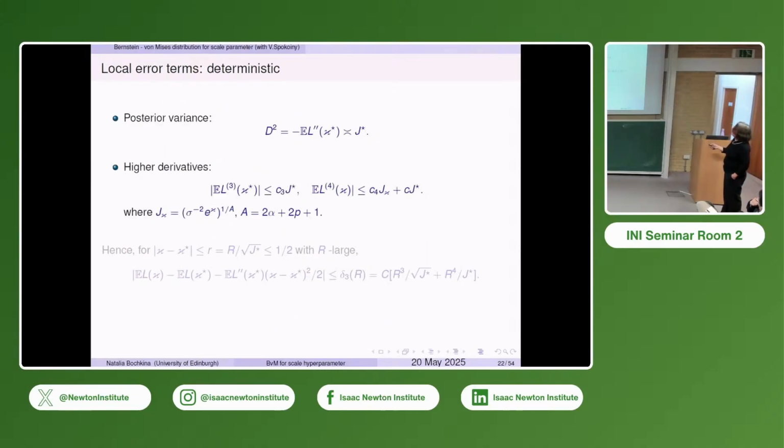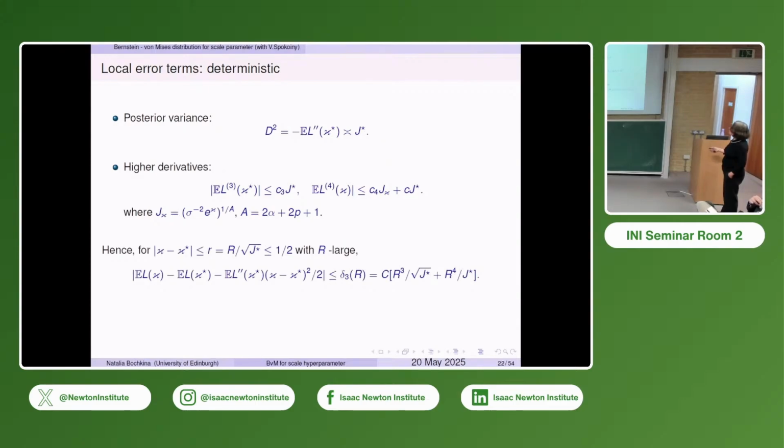So we have that the posterior precision is of order the critical dimension. It turns out that the higher derivatives are roughly all of the same order. If we evaluate them at the critical value, then it's the critical dimension. For other values that we need for the fourth derivative, it's that plus whatever the critical dimension corresponding to that parameter. If it's smaller than the critical one, then we have the upper bound. Otherwise, we'll just have to keep that. But we are in the local neighborhood, so it's not too bad.